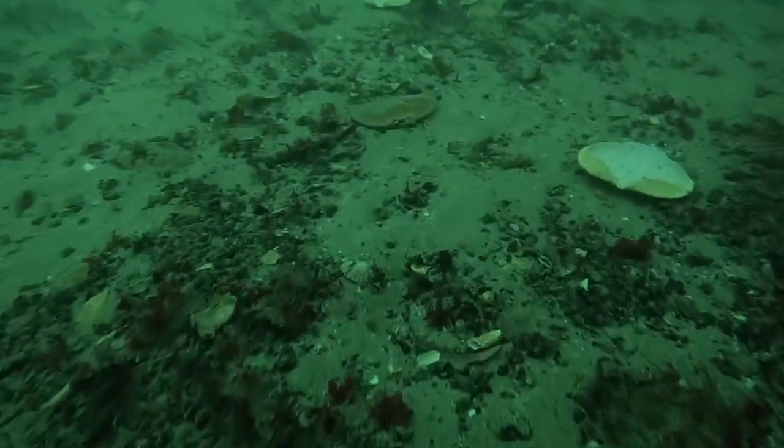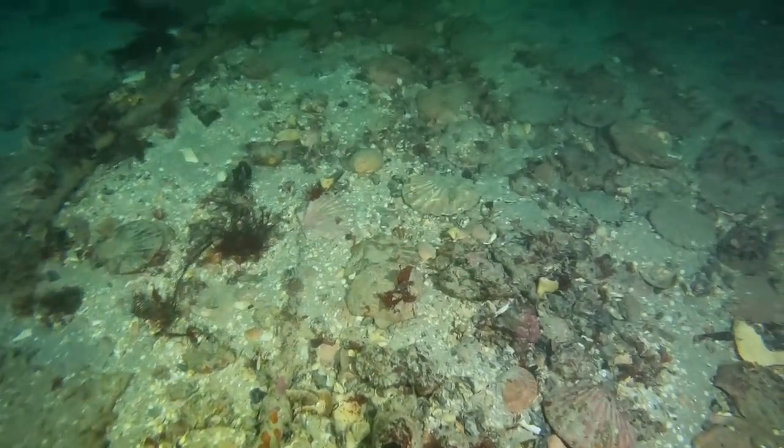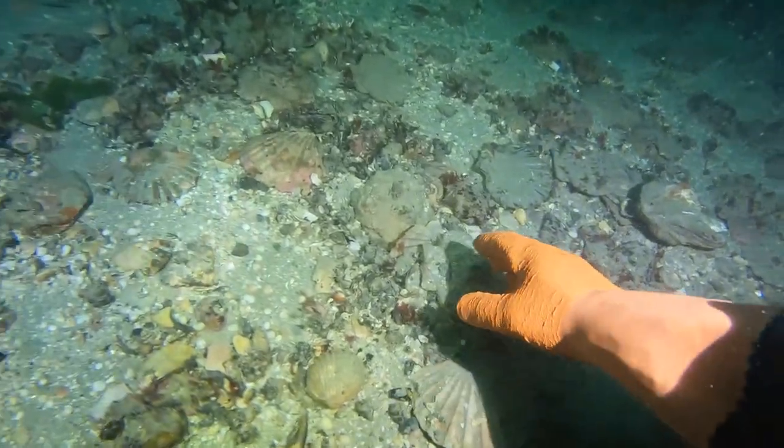Straight back down and straight into dive number two. It's cold today, so this time of year we normally keep our surface intervals down to an hour and then we go. Look at this little mini milk bottle. We don't have milk bottles like that in Guernsey, so it must have been from somewhere else. Later on I actually looked at a name on there and it said Jersey Dairy, so must have come all the way from Jersey, probably on the boats that used to trade between Guernsey and Jersey. Probably one of the mail boats, just got thrown over the side.